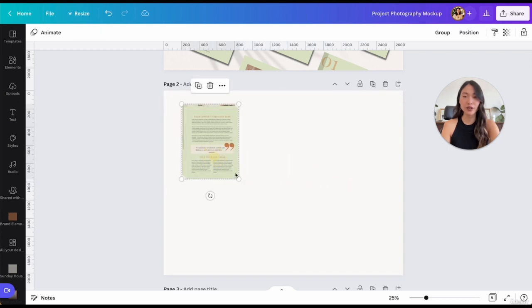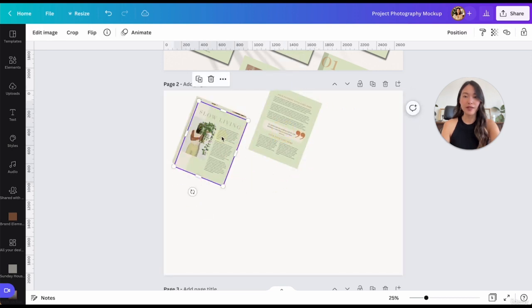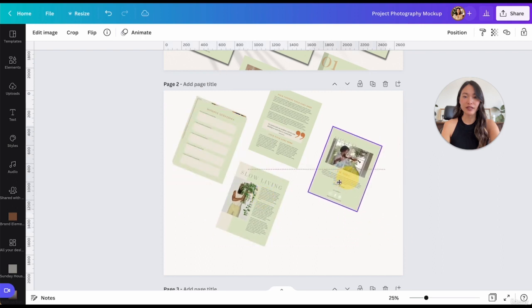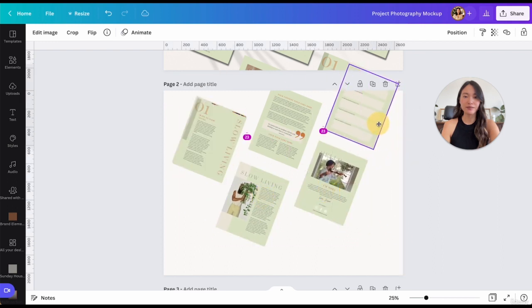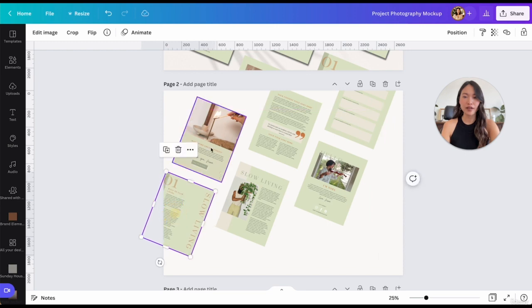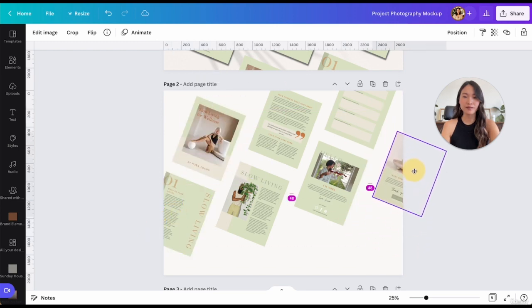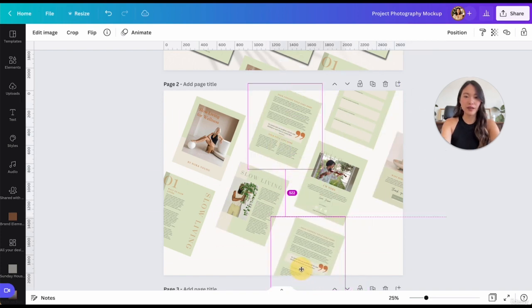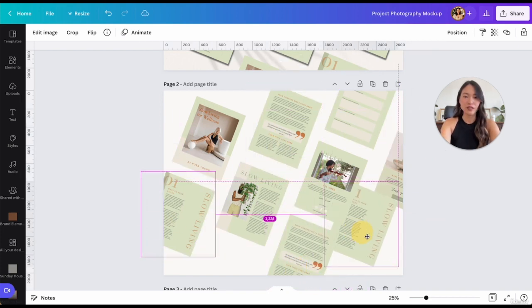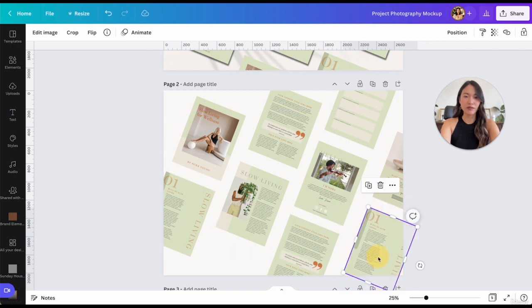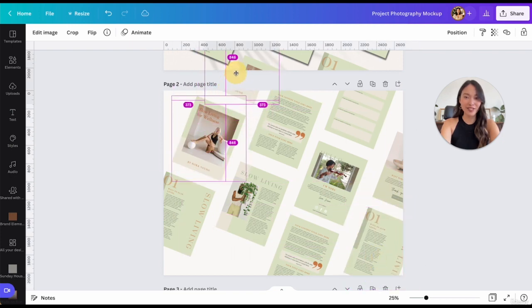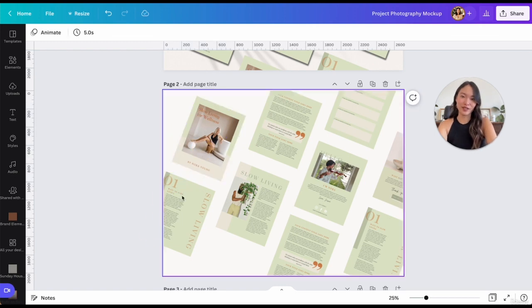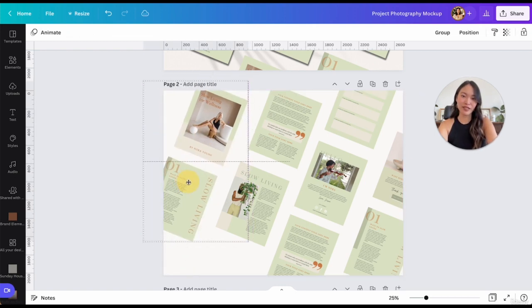So to create those, I am going to select all of them, put them on an angle, and then start laying them out like this and see how that looks. So you can always duplicate them and just create a fuller looking mock-up. I'm sure yours will have more pages than mine. Mine was just created for demonstration purposes.